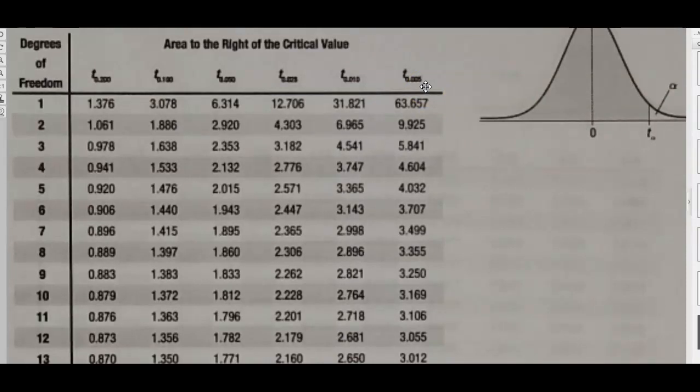And you can use the tables that are available in the reference material module. So if 3.355 corresponds to an area under the curve of 0.005, a test statistic value of 6 would be a much smaller area because it would be much further out on this curve. The area would be at least half of 0.005.